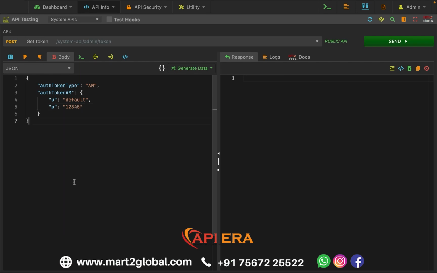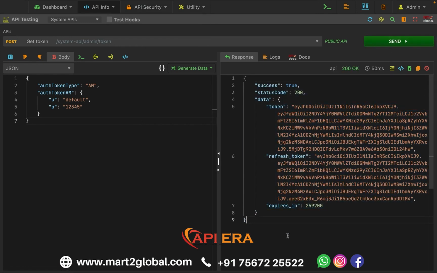When you install API Maker, you have this user by default created with a username as the default and password as the 12345 with full permission. That user you can see inside the API user permissions. Now press the send button and you can see we are getting that token. This token value we should be passing in that API call.